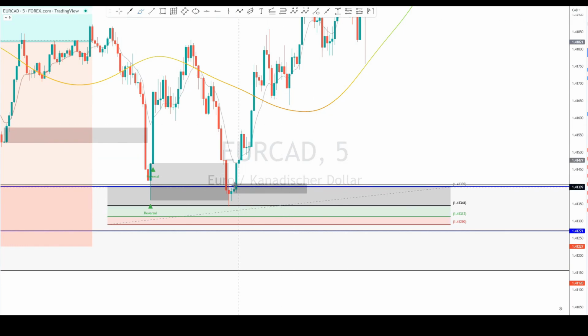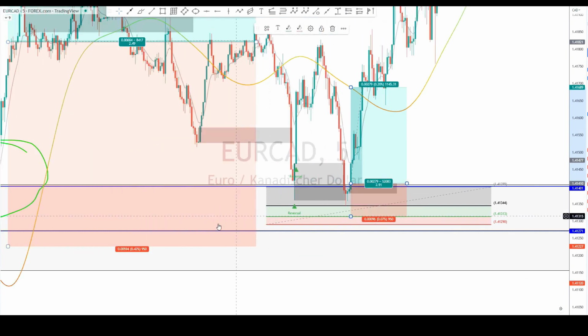So ideally, we would have entered right here. I would place my stop either here in the green or in the red area, not down here anymore. Down here would be safe, of course. That works too. The CRV would be smaller, but usually in a retest it doesn't drop this low. But then you really need to be quite certain. All right, then we would have entered here at the close of this candle. We would have placed our stop loss here or here. Let's take a look at that now.